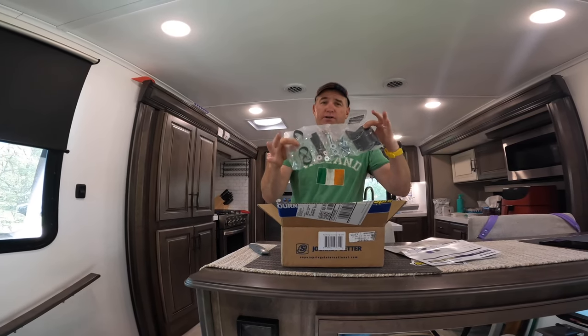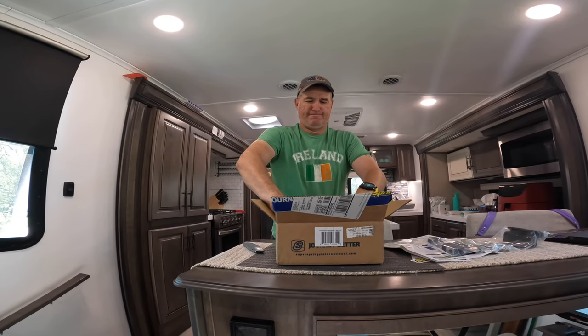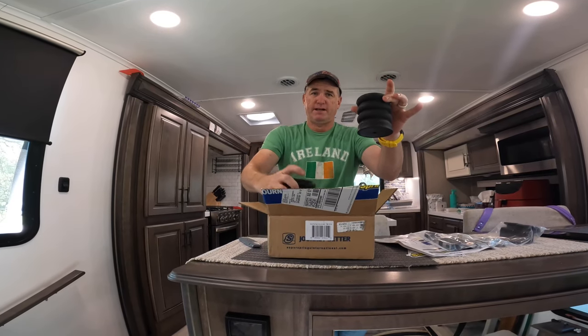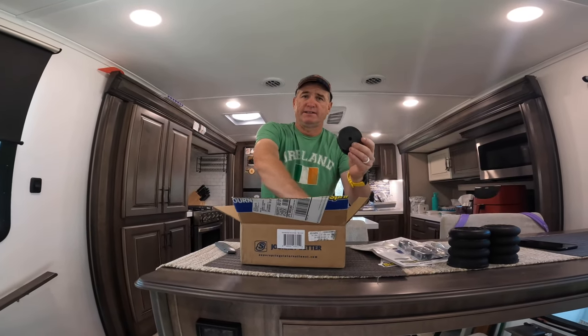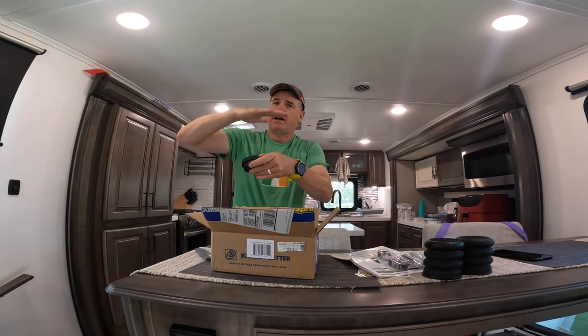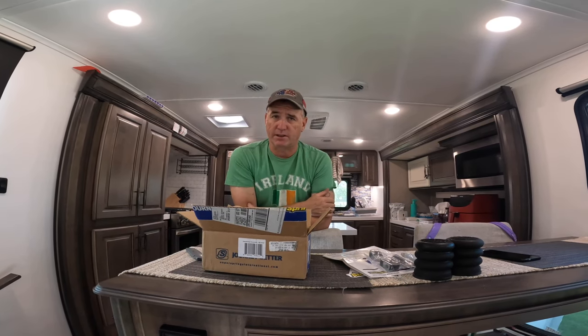Here are all your hardware, your mounting brackets, and then one bump stop, two bump stop. And then they'll give you four of these guys. So here's two and two. Basically, these are the spacers to raise how high. So you have three different settings per bump stop that you can put that on.